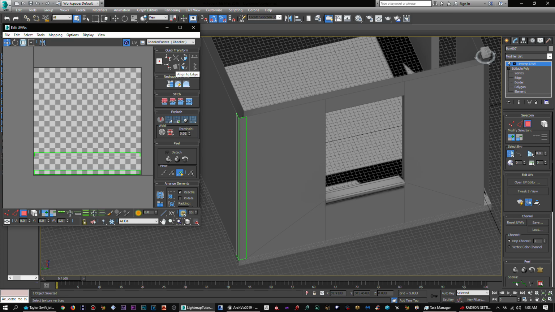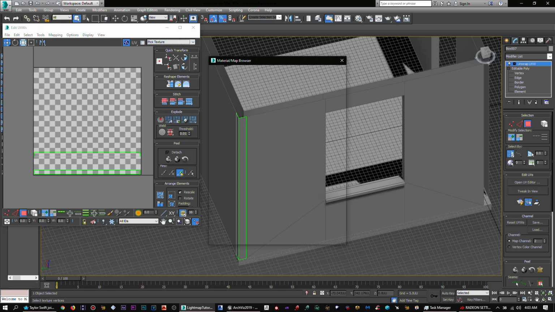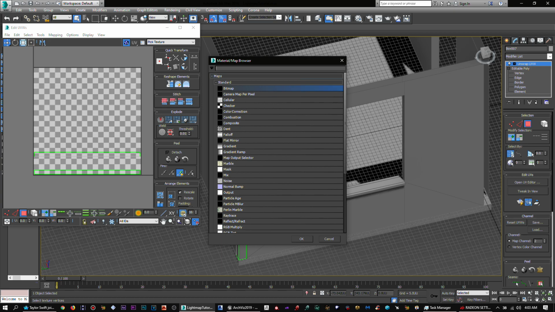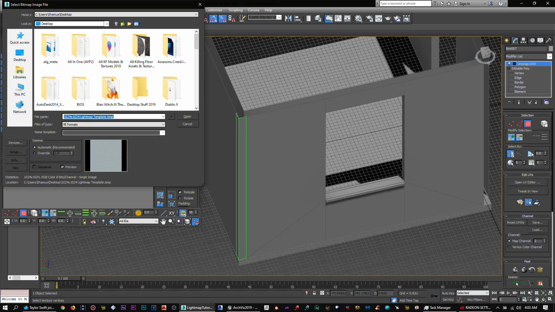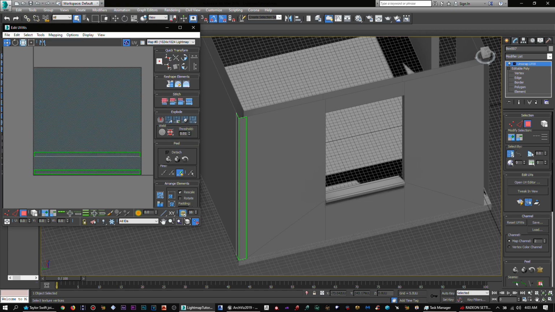I've got this. So what I'm going to do first, down here, at least in 3ds Max, you'll see grid snap option. It's not even toggled, but you want to hold it and go down to pixel snap. Okay, this is important. And up here, I'm going to go to pick texture and go to bitmap. Now I already have one, 1024 by 1024. I'm going to load that in, and there's a reason why I do these two first.